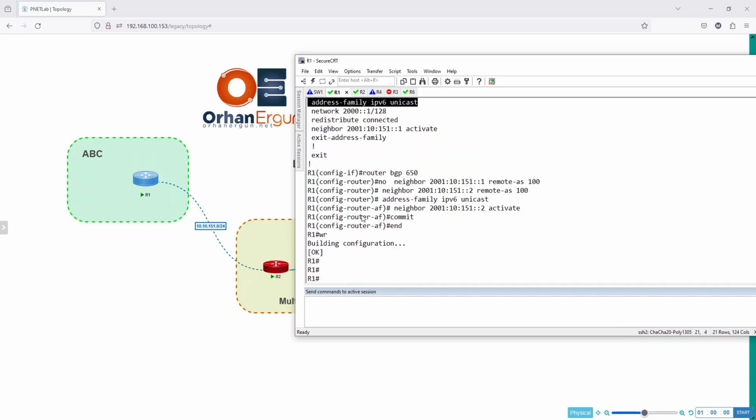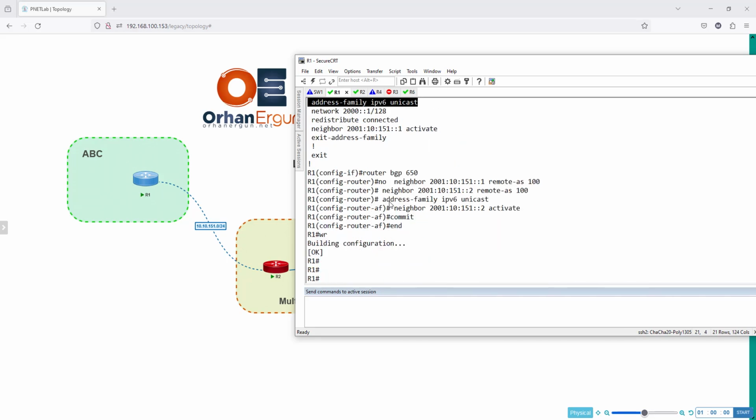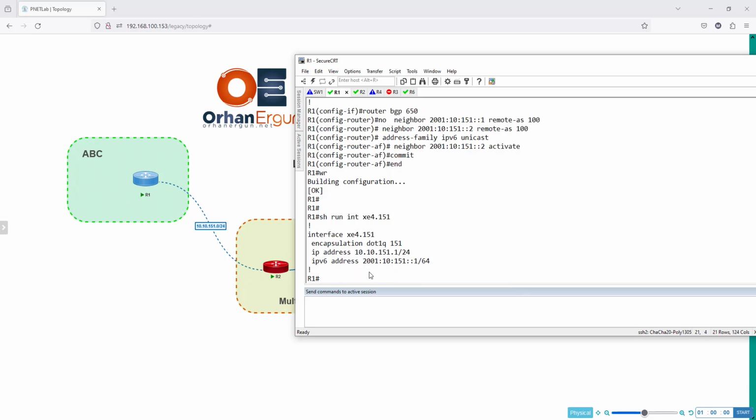Okay, I know what the problem might be. Show run interface XE4.151. Okay, so this is the IP address that we assigned on this side, so we should not be having any problem on router 2.